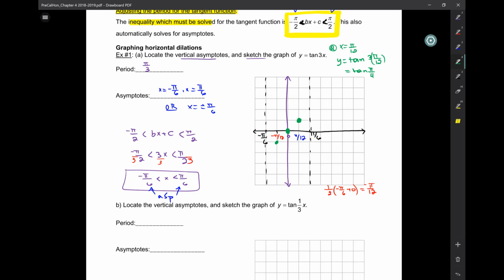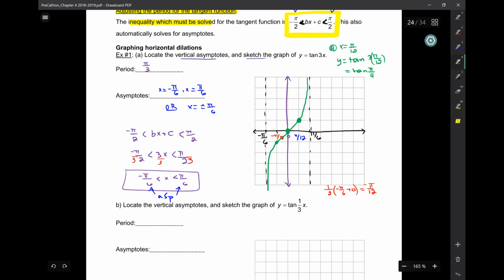Okay, I have a secret for you. Tangent is always going to be like this. The center is going to be on the axis. Then it's going to be up 1, down 1, unless there are any negatives happening somewhere, okay? So it's going to be up, maximum, and minimum. So now, remember there is an asymptote, and it's got to follow the asymptote here. And it looks like that.